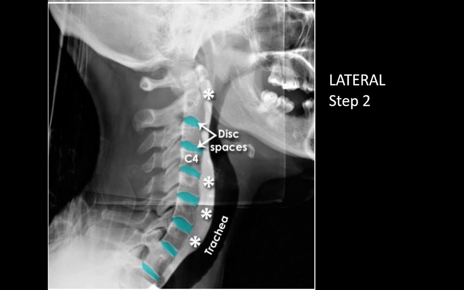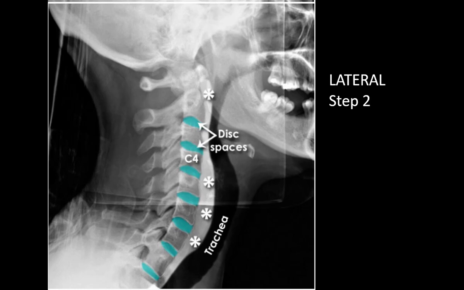And what else you have to see? You have to look at the disc spaces. The height should be approximately same of all the disc spaces if there is no dislocation or avulsion. And you have to also look at the soft tissue which is lying anterior to this vertebra, because of the fracture there could be hematoma, there is misalignment of this space also.